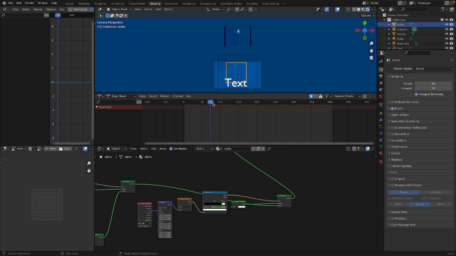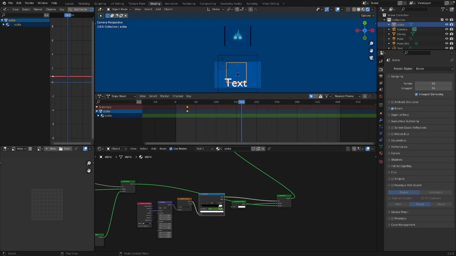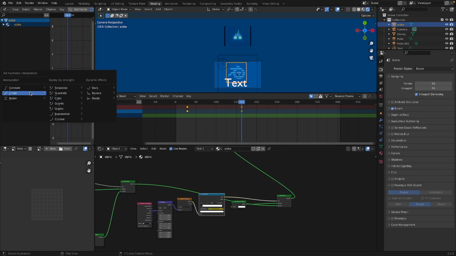Now, as this animates, I think 163 is when it stops. Let's do that. Then right click, insert keyframe. Over here, we're going to press T, and we want this to be linear.